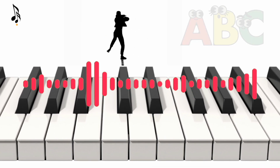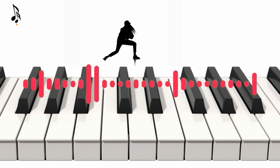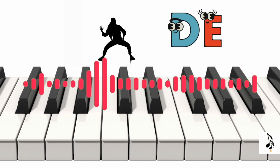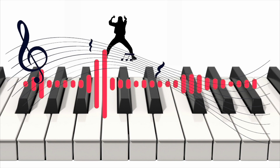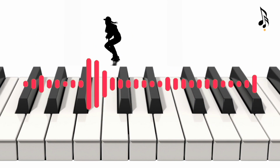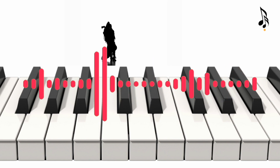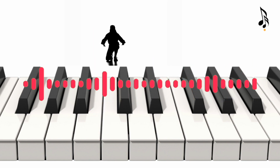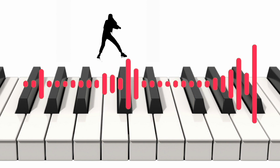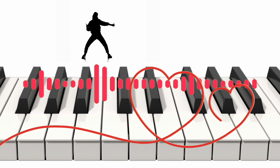Listen up, piano pals, it's time to play. Let me teach you music letters in the fun way. A, B, C, D, E, F, G, they're the keys, unlocking melodies like a gentle breeze. So remember these letters, each one so clear. They form the foundation of music, my dear. From A to G, watch the melody unfold and let your passion for music take hold.